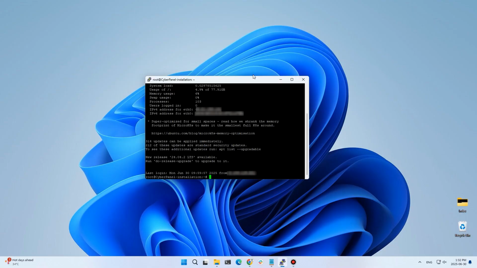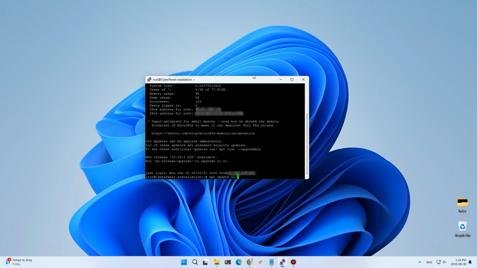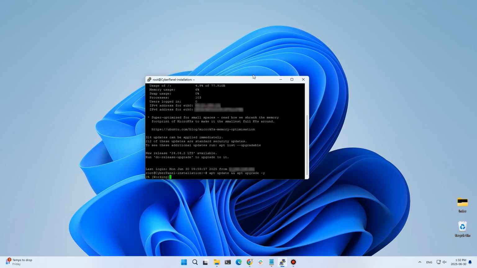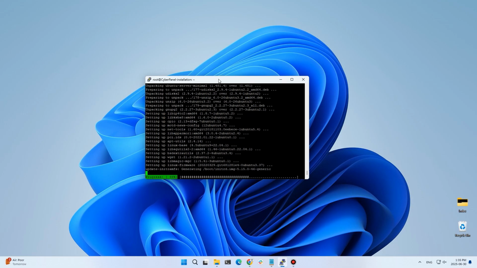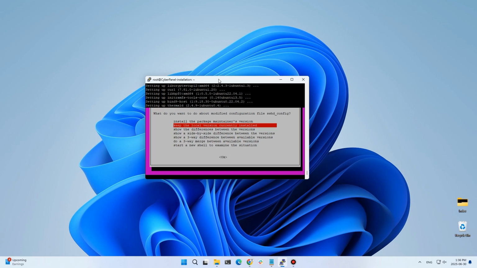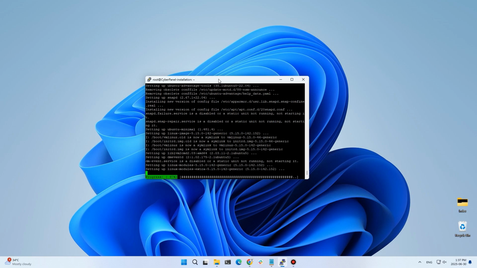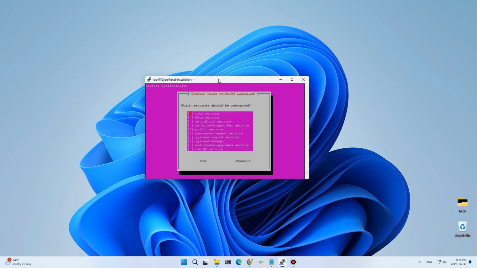Part 2. Updating the system. By entering this command, apt update and apt upgrade -y, the operating system will update the software packages and even the system kernel. This character, y, inside the command means confirmations are done automatically. After the update, the system prompts us to confirm whether we want to keep the current version if it is installed correctly. So we must select this, keep the current version option. So the system announces that a new version of the kernel is available, and by selecting OK, the update is completed.